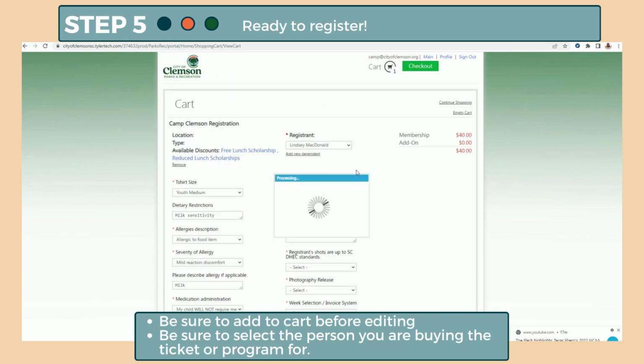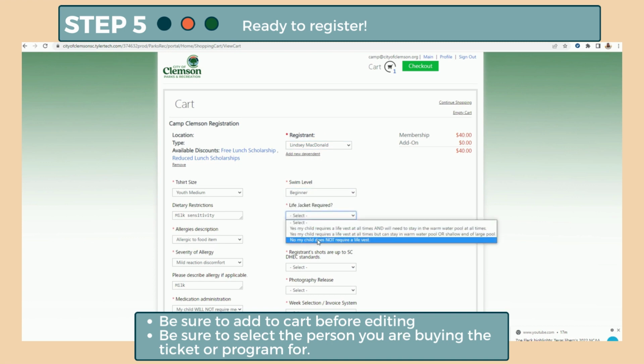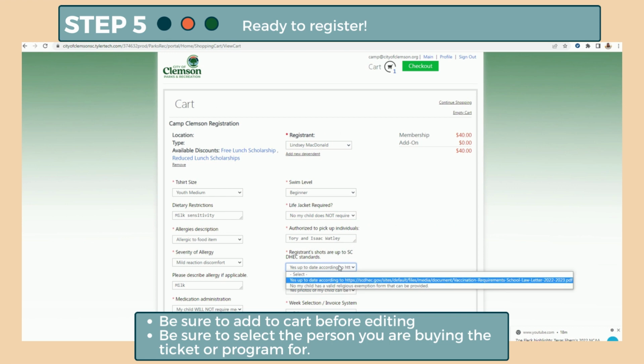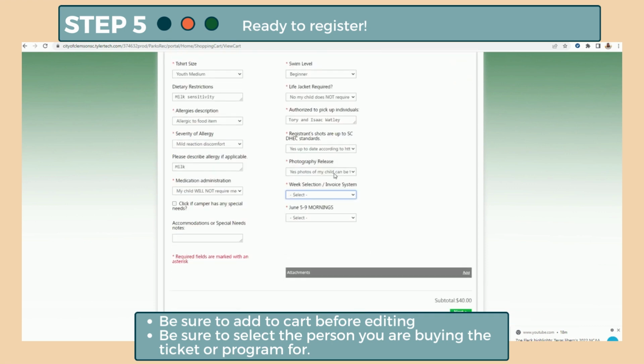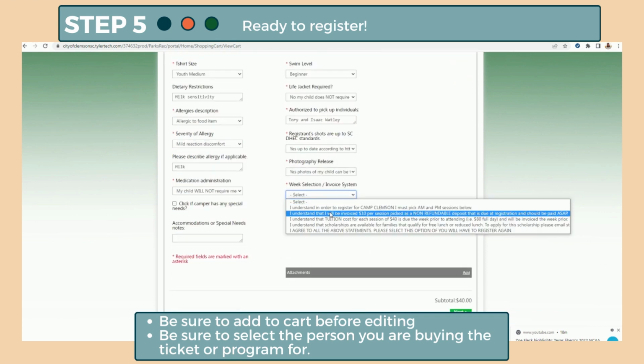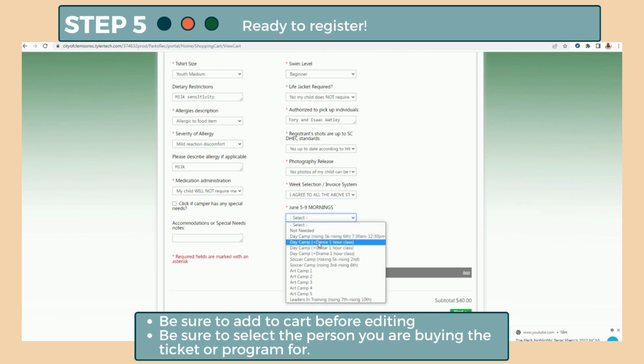So there we go. User is already registered. So that means Tori was already a member of Camp Clemson, had already registered in the past. So here we go. We're going all the way through answering all the questions. And you're going to see here the membership cost or the registration fee is $40. So if we were to have multiple children in this cart registering them for camp, then it would be $80 for 2, $120 for 3. And if you do apply for a scholarship and get approved, it will automatically reduce that amount there for scholarships.